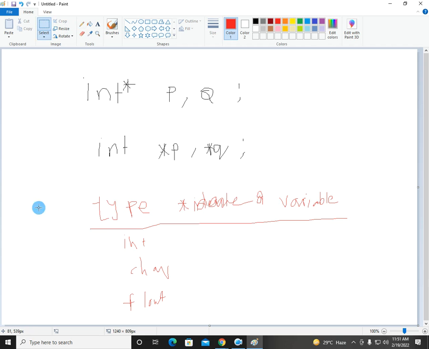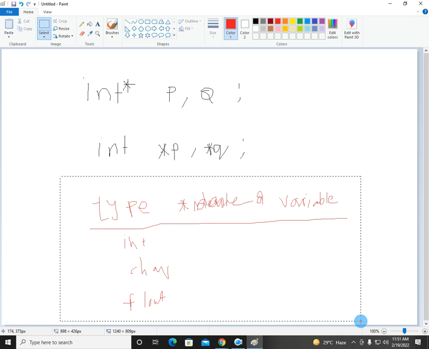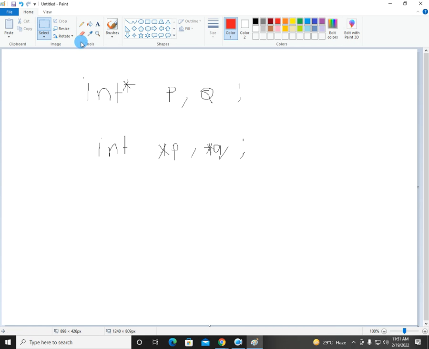One more way I want to show: int star p comma a. That means p is a pointer, but a is a normal variable.